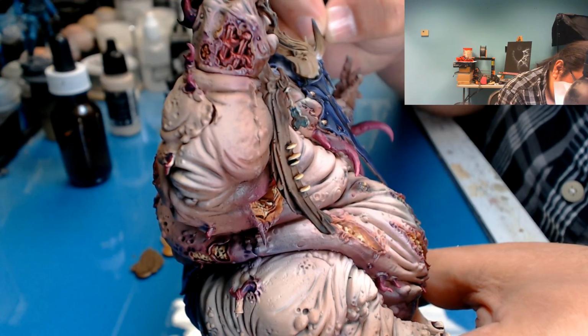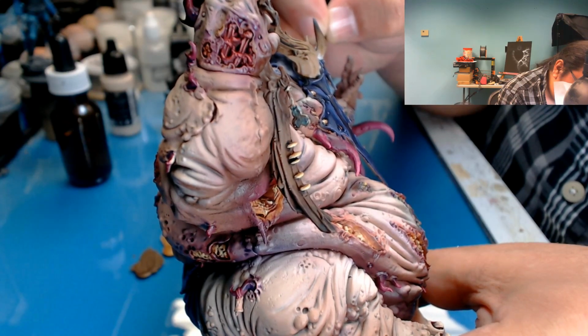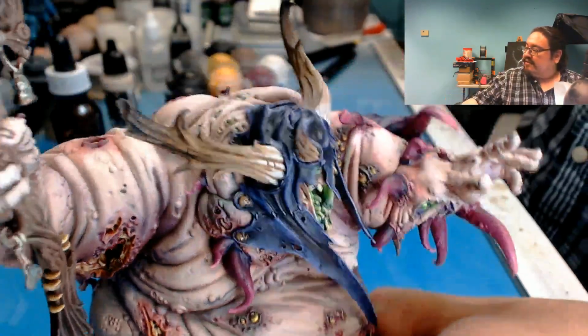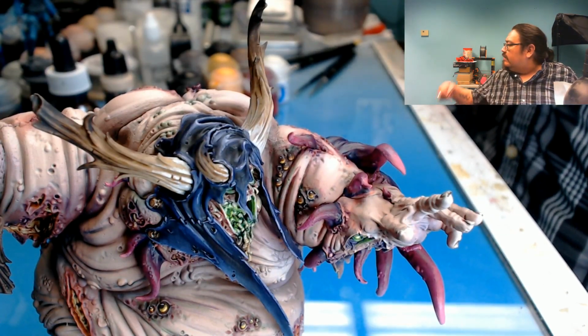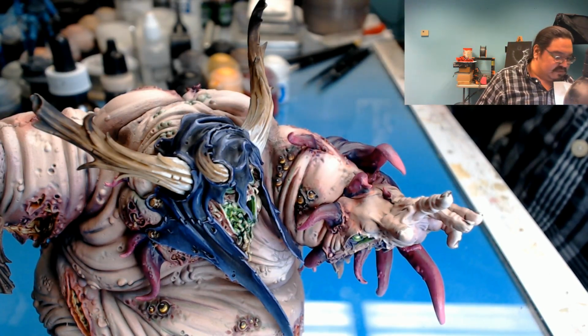I actually kind of like the look. I'm getting that little edge highlighter on there. Actually really kind of brings those little details out. I don't know if you guys can see that very well, but on my one screen, everything looks really dark. On my other one, everything looks fine.